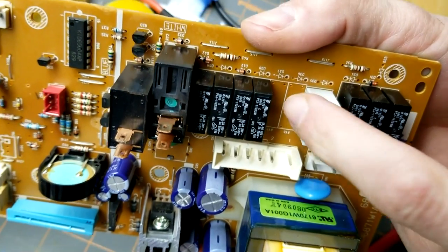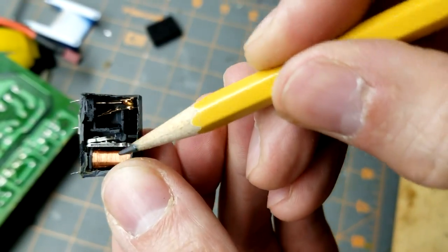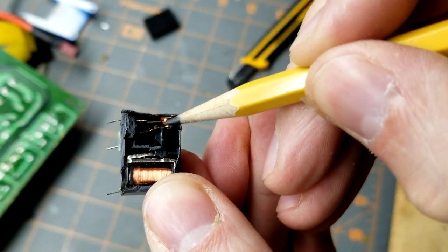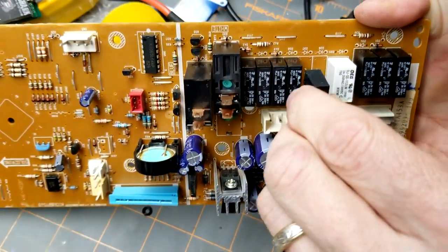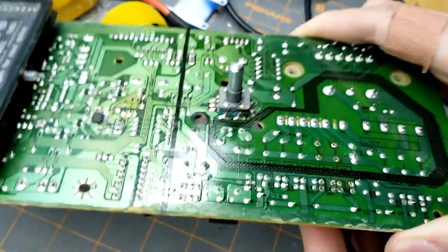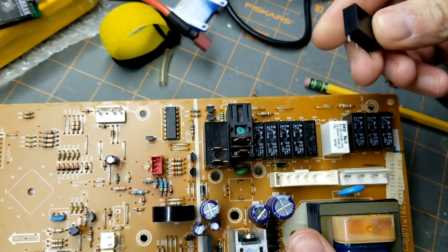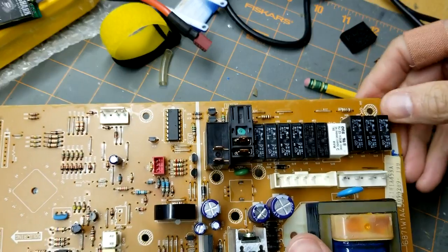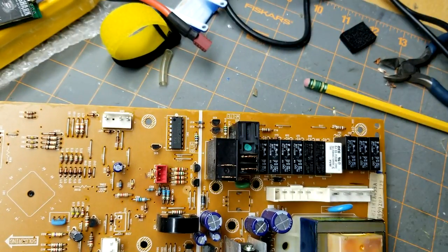So there's where it came out of. So you can see here's the electromagnet, and here's the little switch and the plunger to connect the two. In this direction. 2 and 2, okay, that went in, no problem. Next one. There. Okay, I'm just going to use some blue painter's tape to hold it in place.